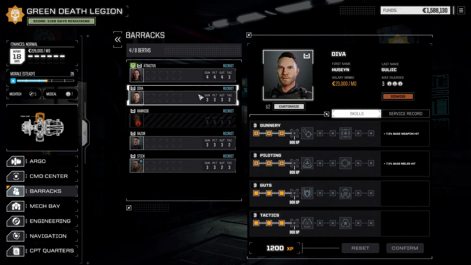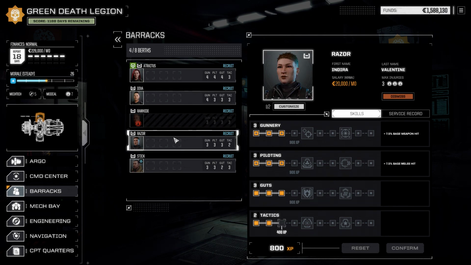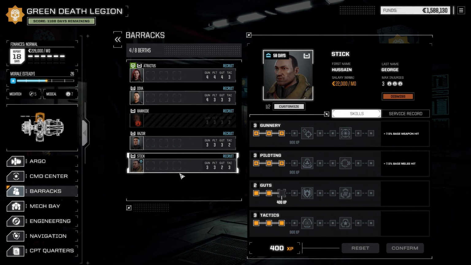As far as Diva goes, I think increasing his gunnery is ideal. There we go. Rawhide is not ready for training. Razor, I mean, tactics aren't going to be super useful for her. So I think for right now we keep tactics where they're at. Ready for orders. And then for Stick, realistically, I think we keep him where he's at too, because I really want to get this extra point in gunnery. That's going to be really important, as long as we're not running LRM boats to max out gunnery. So, yeah, that should be fine.